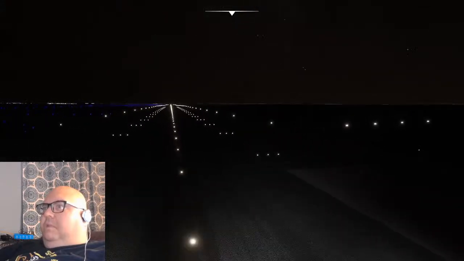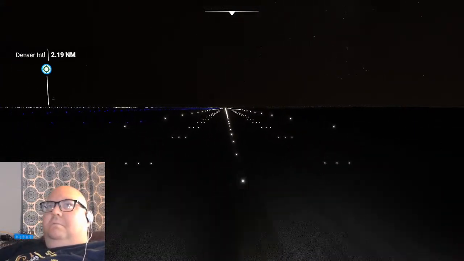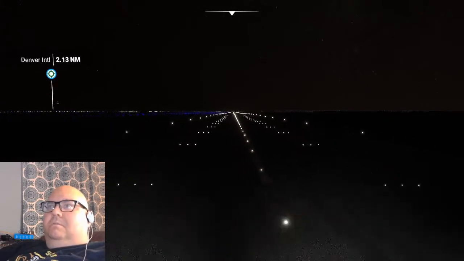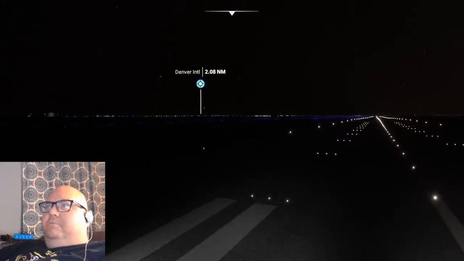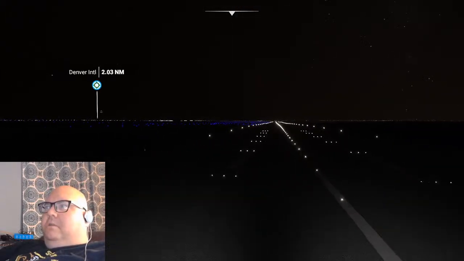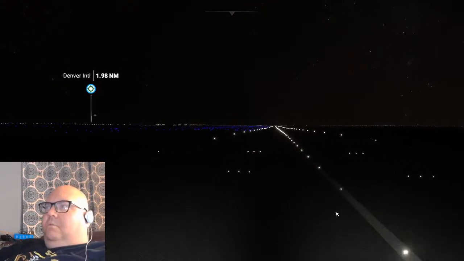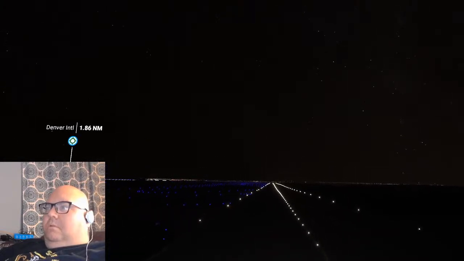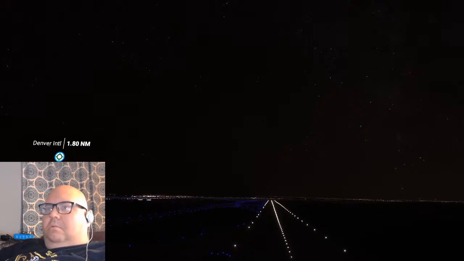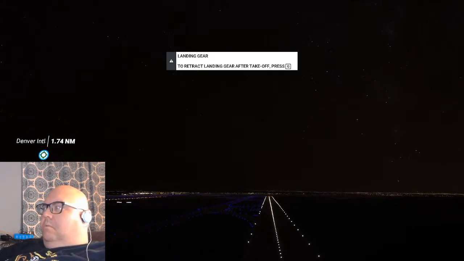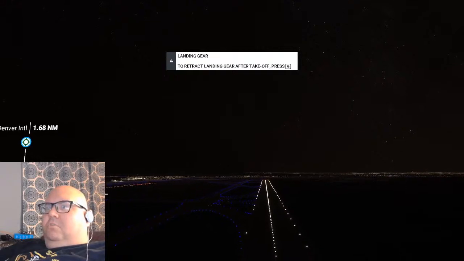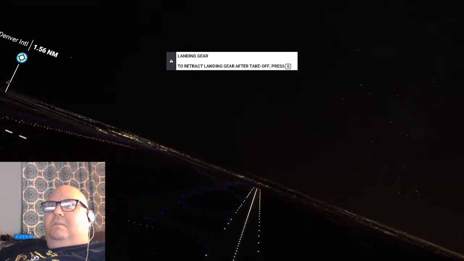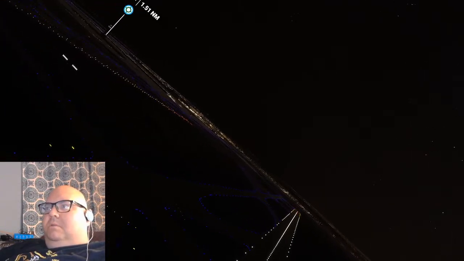We're supposed to set our flight plan and, wait, I'm at Denver International, right? So we'll be taking off from Denver International, going to Telluride. Why am I way out here? It's got a pretty good view up here, outside the plane. Oh, that's Denver International. Okay. The airport is like 2 miles wide, apparently.